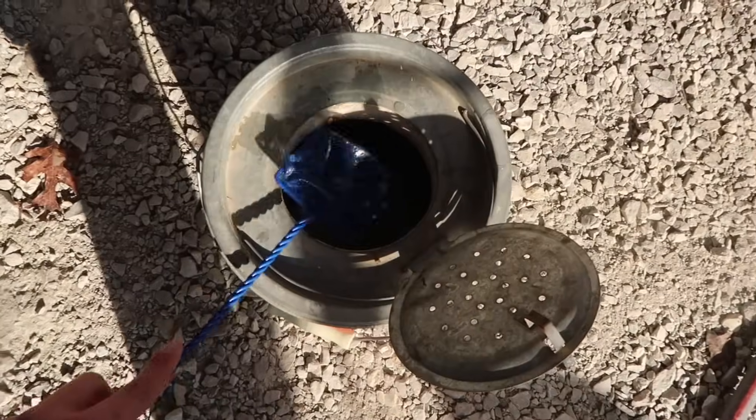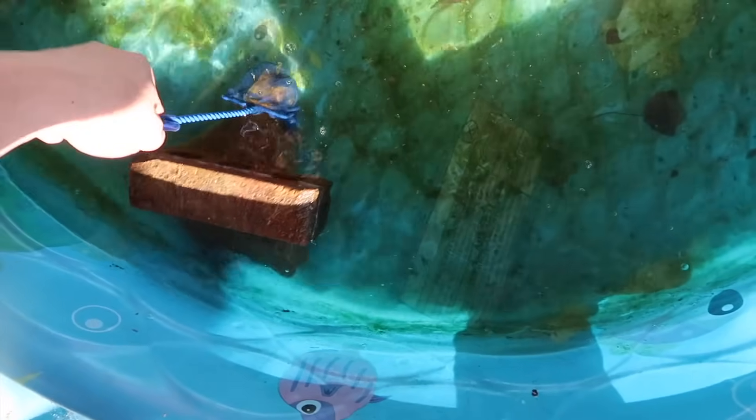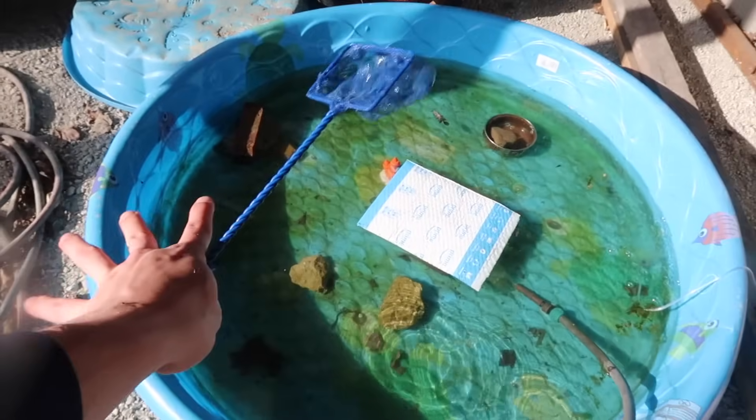That makes three that we have in total — two from the pool pond and that one really tiny bluegill from minnow trapping. I believe we'll try to get two more just in case, and don't forget we can always just bring them back. That's five minnows right there — four alive ones and one that I may have possibly just smashed with that rock, but don't worry guys, we'll use him first. Now we're just going to head on down there and go fishing. I've still actually gotta set up my rods and everything, but I'll show you how I'm gonna rig it. I'm gonna do a live bait rig, one that's really popular for catfish, bass, crappie — basically anything with live bait.